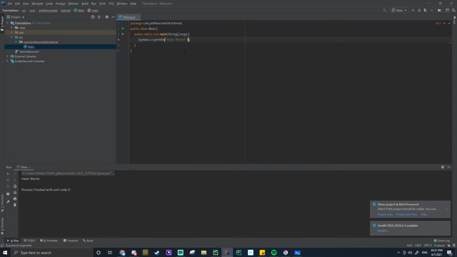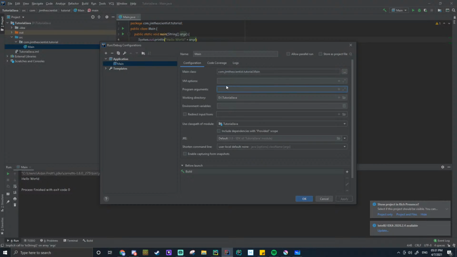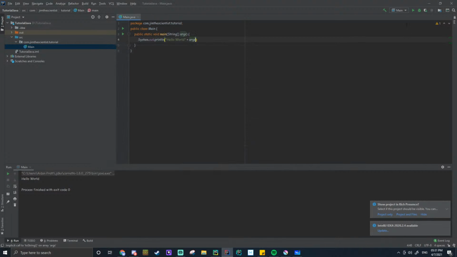So if we put a plus here, and then we do args, we can actually edit configurations and add program arguments like beans. Let's see if that works. I'm not sure if it will. Yes.